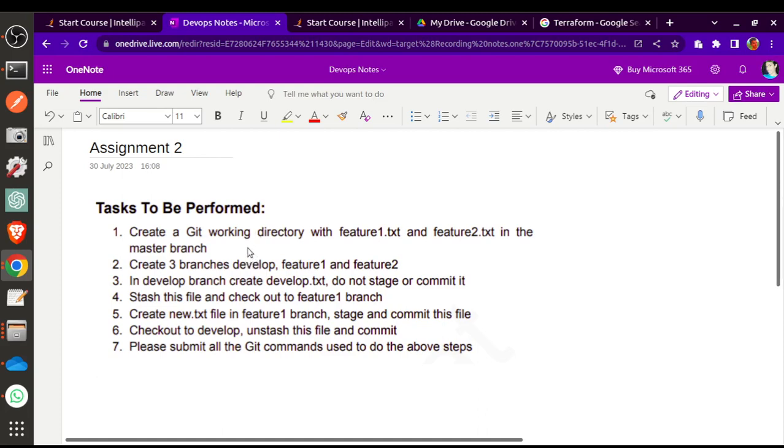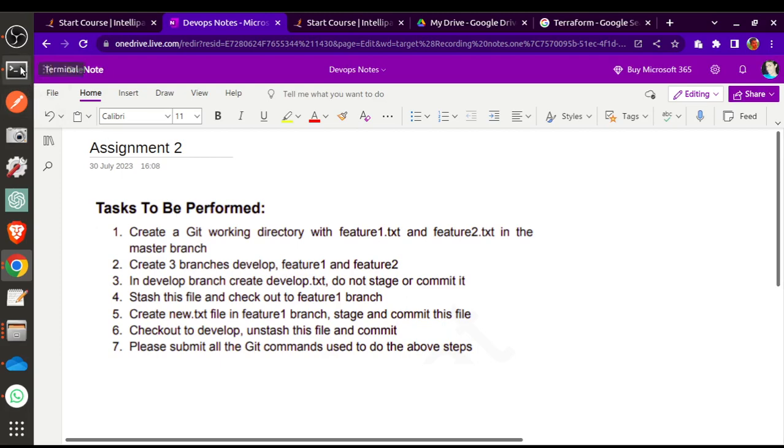So this is our scenario. We are just going to work locally. It is not asked to connect our local repository to a remote repository, so we don't need to worry about GitHub. So here we go.